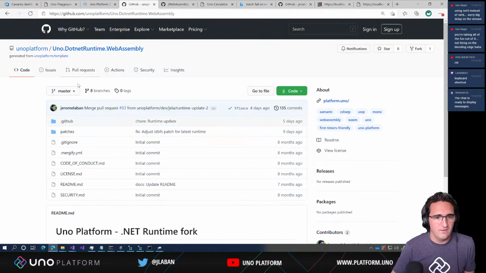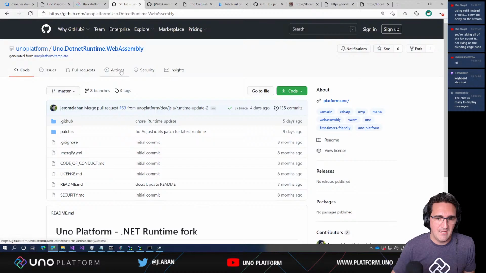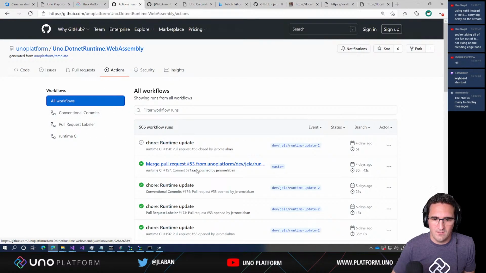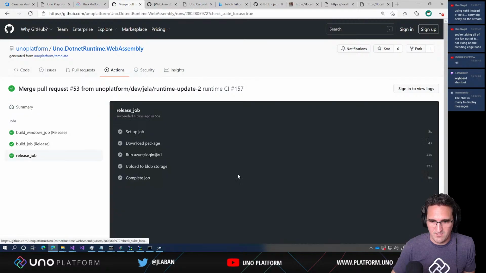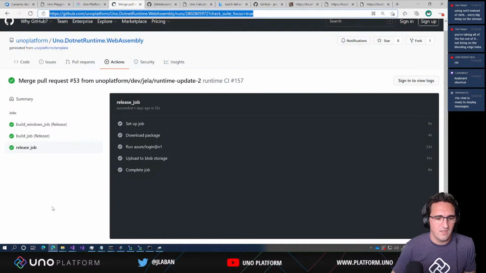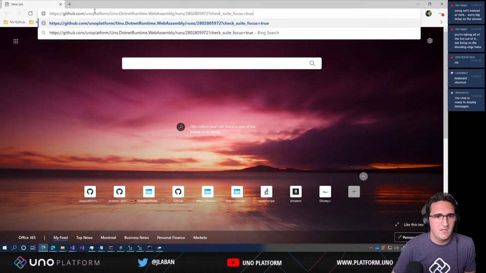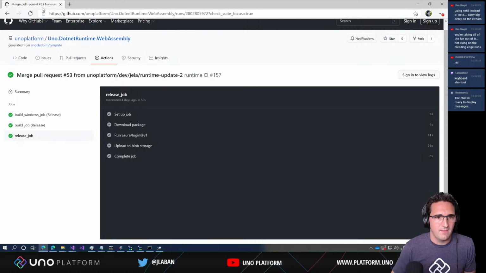Each build of this is pulling a version of the .NET runtime, and we're pushing versions to a CDN. The release job here is pushing to a blob storage. I don't know if we can see the content here, but no, it's not there.